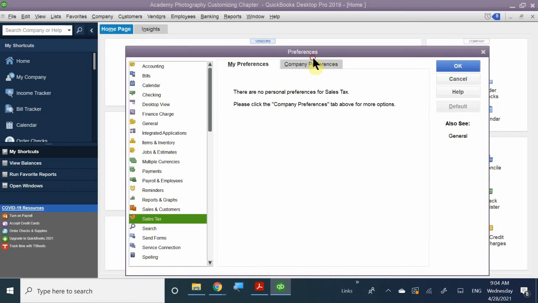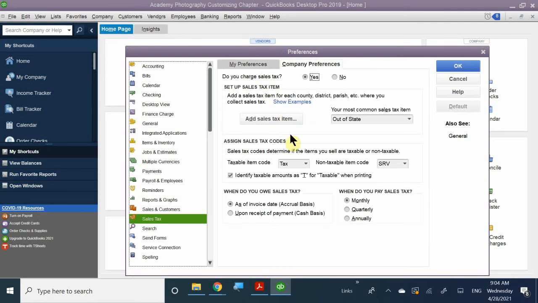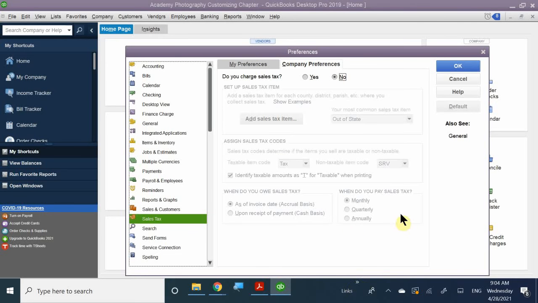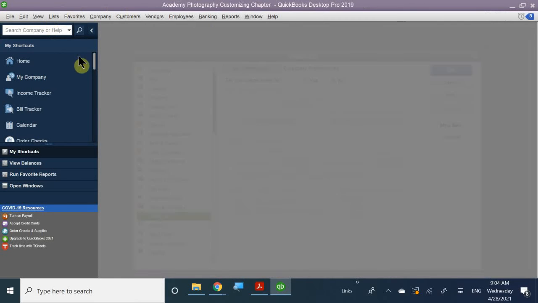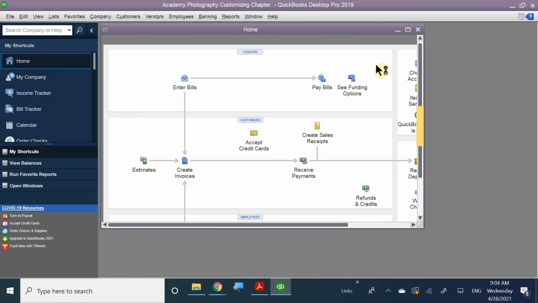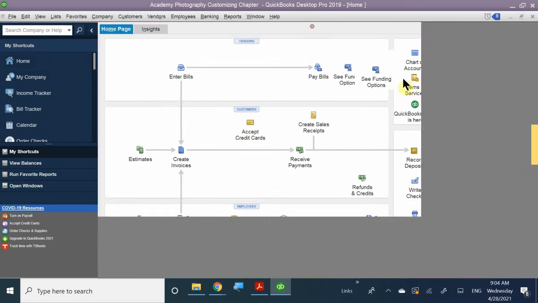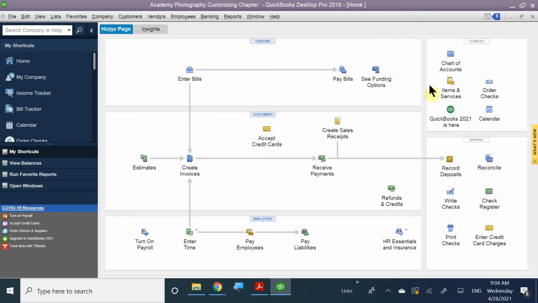You're just going to have to go ahead and unclick that you don't charge sales tax. Do you charge sales tax? No. All right? And then I'm going to click Save. Or then I'm going to click OK. And then notice this once again. Home page. I don't have my sales tax button anymore. It used to be right up here. I don't have it anymore.